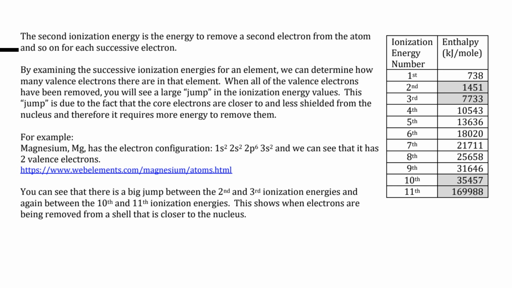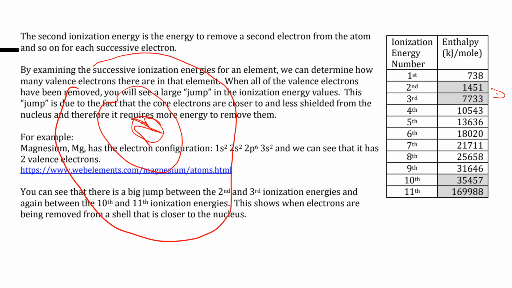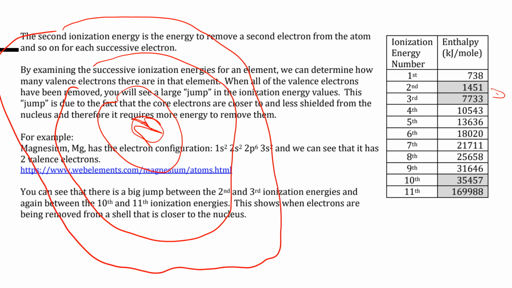So that large gap from here to here, I'm just going to draw it on top of this. So this is my nucleus, 1, 2, 3. That's really ugly. So remember, it's 1, 2, then. If you're going to remove this one, then this one, that's these two right there. So those are already gone. To go from the second to the third one, it takes greater enthalpy, so it takes more energy to remove it.